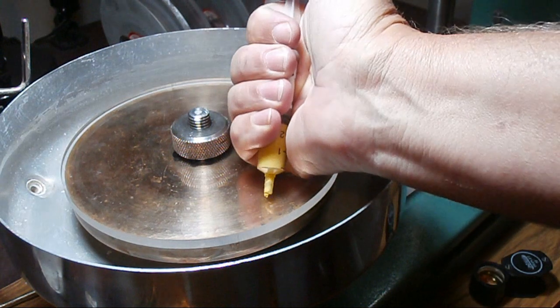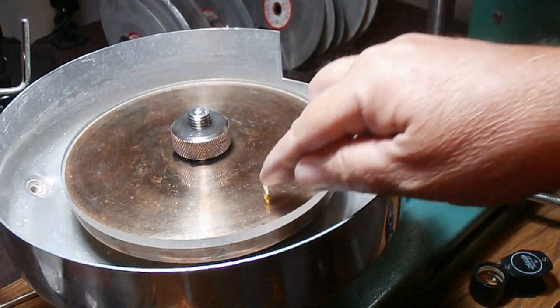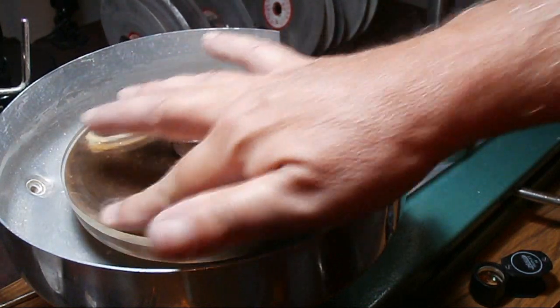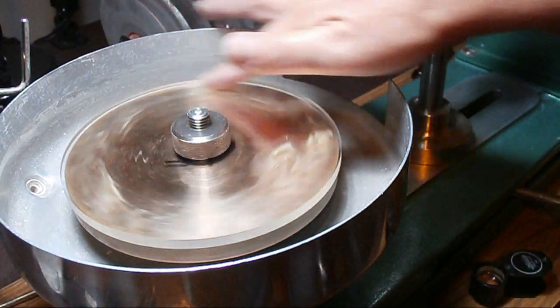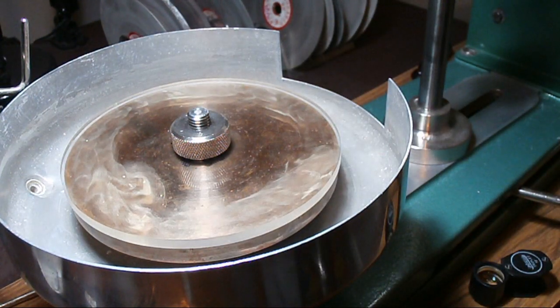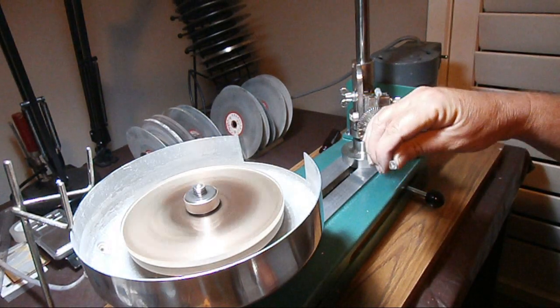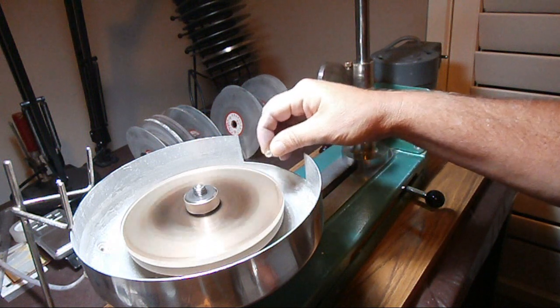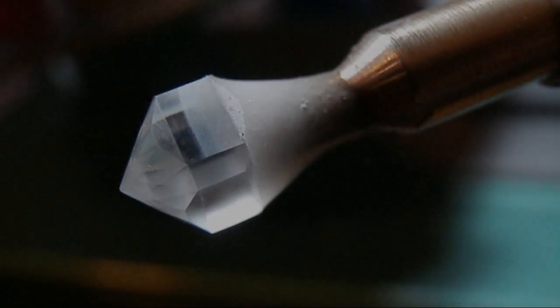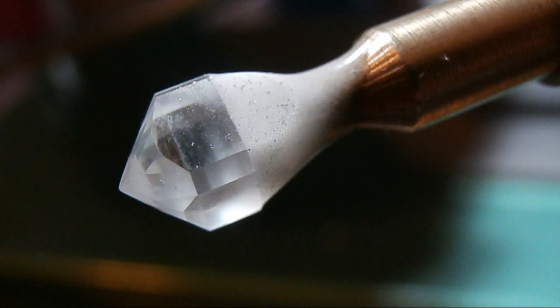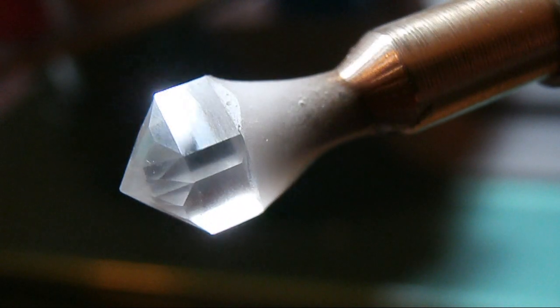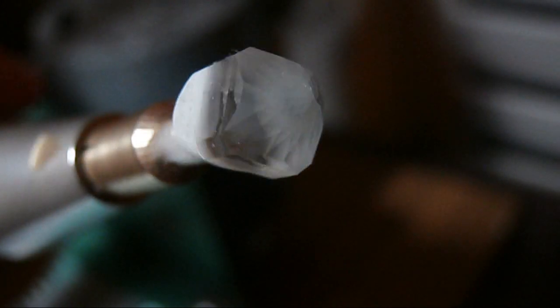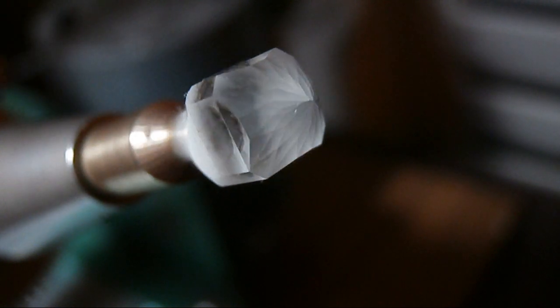The next step is polishing the topaz using 1.5 micron diamond paste, just using a little bit about the size of a match head, lightly smearing it onto the lap. I'm using the Perspex lap. I find that using Perspex with diamond paste is very fast and very efficient. Here I've polished one of the girdle facets while the other girdle facets remain unpolished. I've set the protractor angle at 89.5 degrees which makes it really simple to polish the girdle. In the following scenes you'll see all the various stages of the pavilion facets being polished.